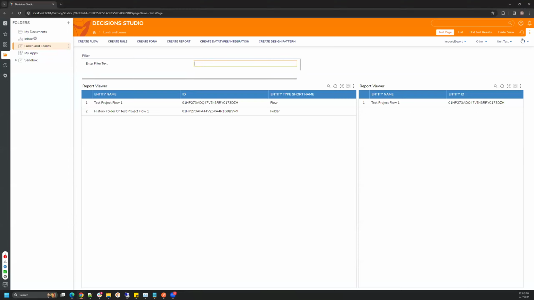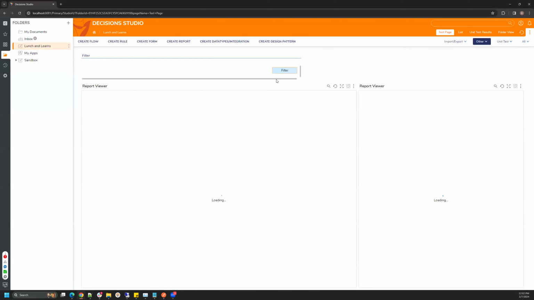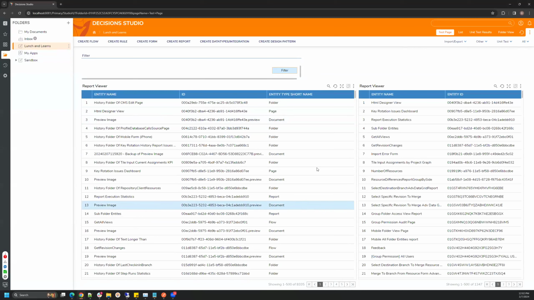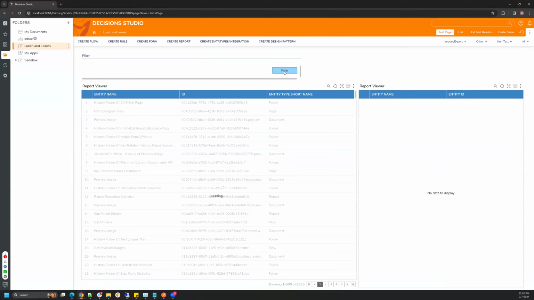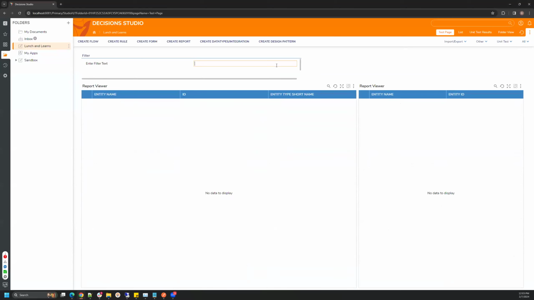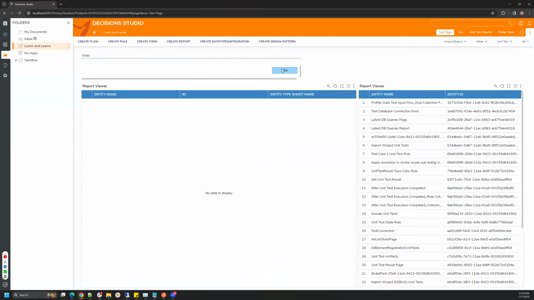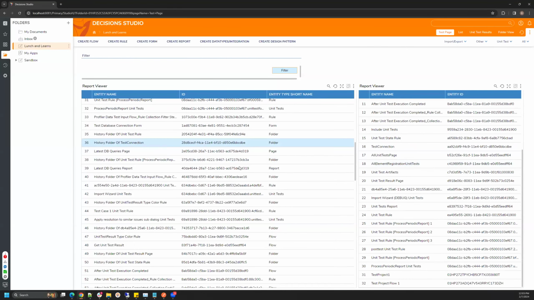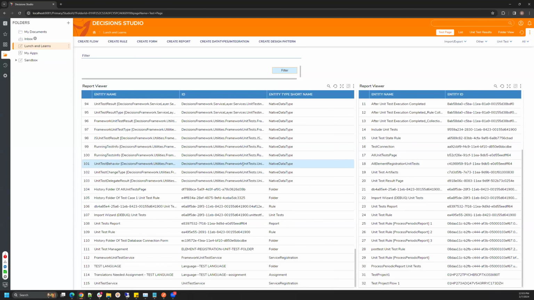I'll refresh this. Hopefully this clears away everything. The filter is currently empty, and I have two reports. One looks at the entity header data, and one looks at the module resource table. What I'll put in as my filter is test report here, and I will filter it. Oh, the filter's working, but I just gave it wrong data. But I have this now. This gives me anything that's in the project that has the word test in it.